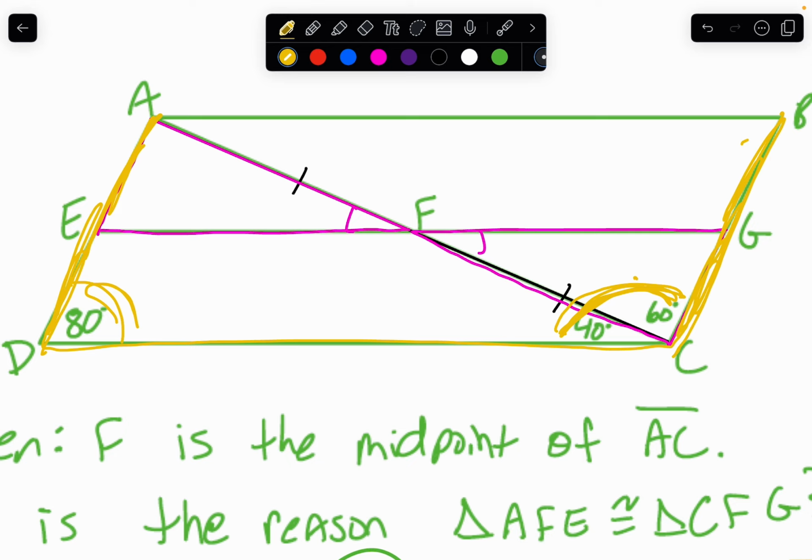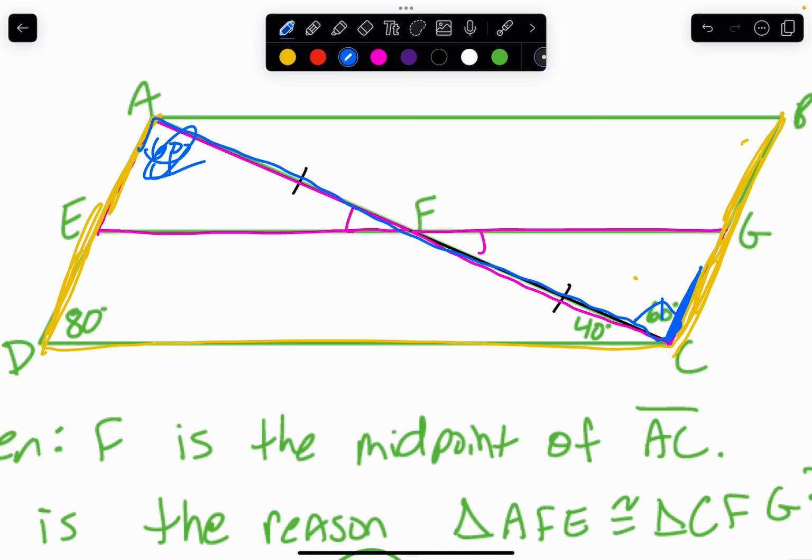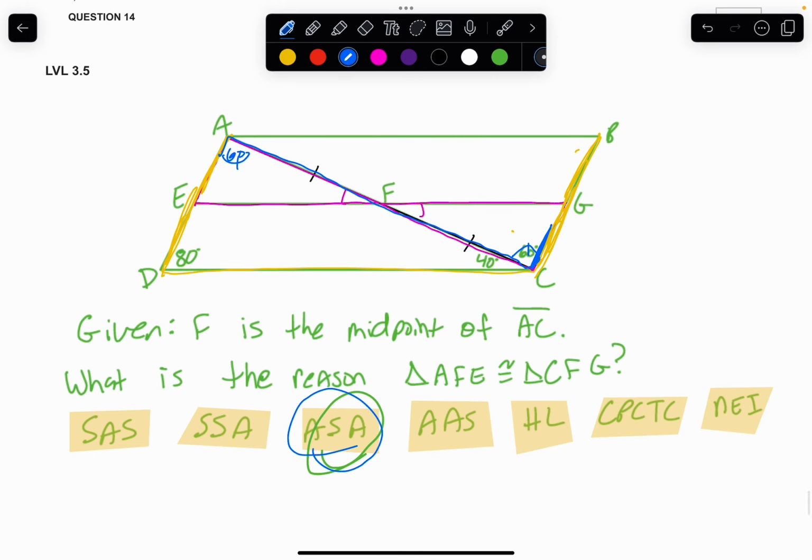So if those lines are parallel, if I start on, what is that, orange? Turn, I got to finish on orange, I would know this is 60 as well, or I would know that these two angles are congruent. So that would give me angle, non-included, or sorry, angle, included side. Angle, included side. Oh, that's hard.